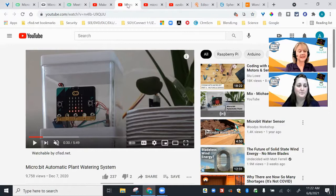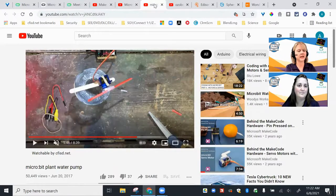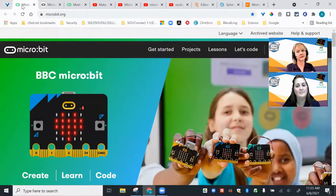Another example is an automatic plant watering system. The Microbit even has different types of sensors on it, and you could use that to tell what the temperature is, or when something is wet or dry. And with that, you could have your own watering system. When you look online, there are lots of places to find instructions on how to create these really cool projects, including the Microbit home site. That is a great resource for you.